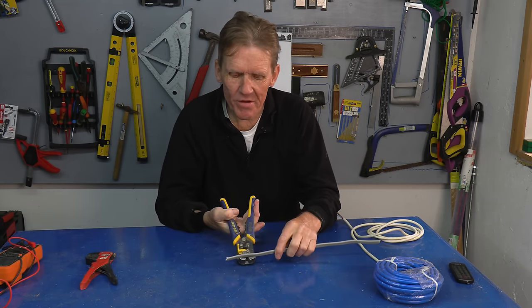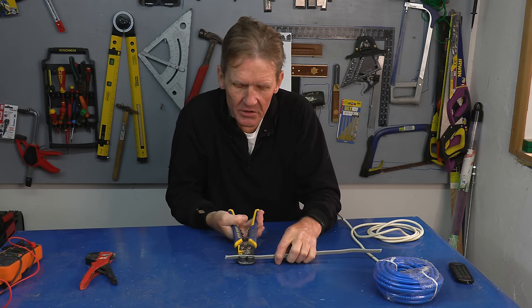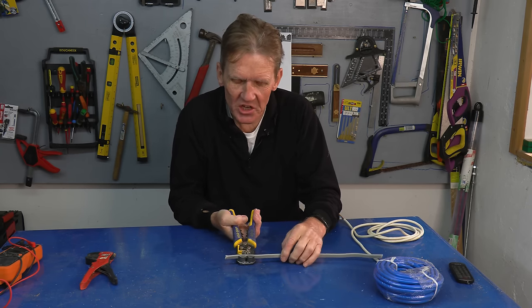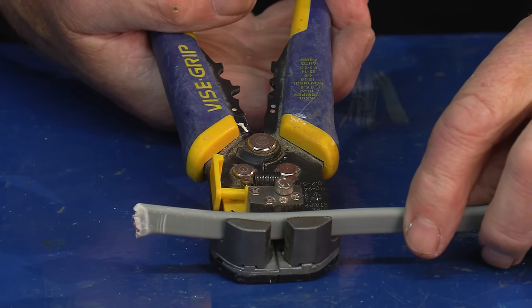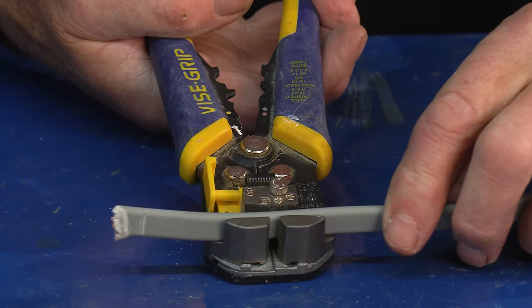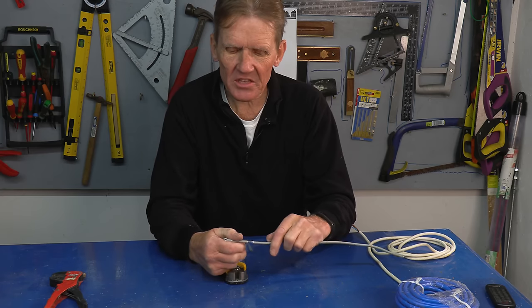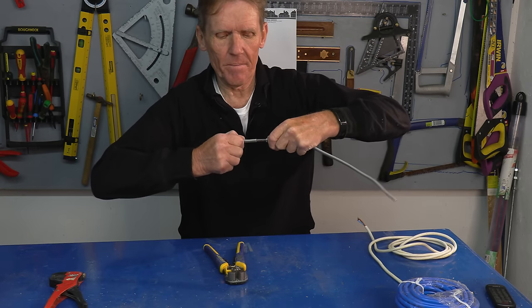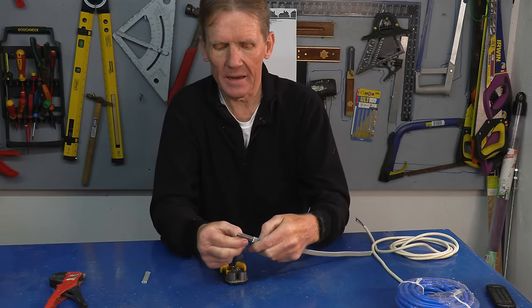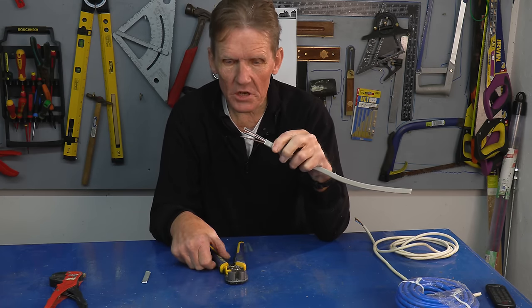If it's something you've previously done with your teeth, just have a quick look at this and you can see what happens. Self-adjusting. Put our cable in there — this is just standard three core and earth cable. We choose where we want to strip it to, we just squeeze the trigger, and that takes off the outer sheath of the cable and leaves you with your cores all ready to go.